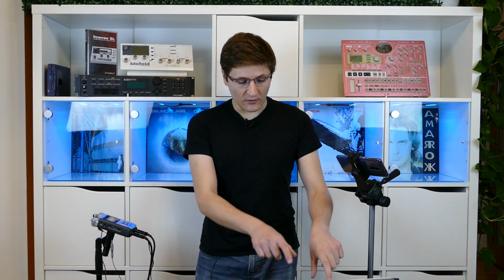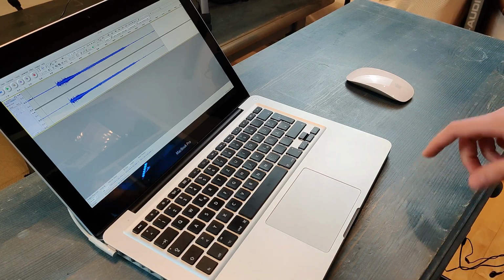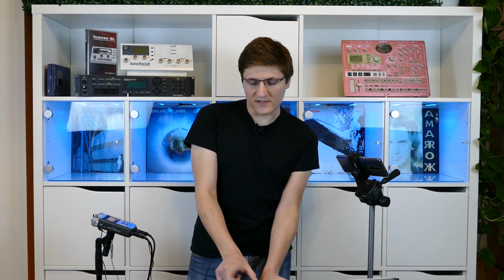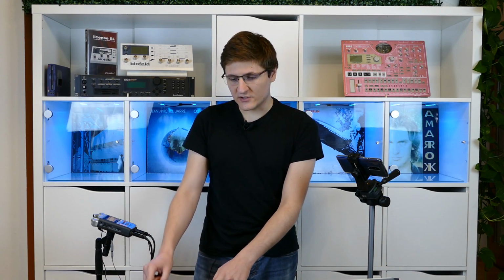the Blofeld, and multi-sample sets consist of multiple original keys, so that the range for one original sample is not as big as in the single sample set. And this means that the Blofeld has just pitched up and down the original audio file just a few keys because the next range will be generated from the next sample.